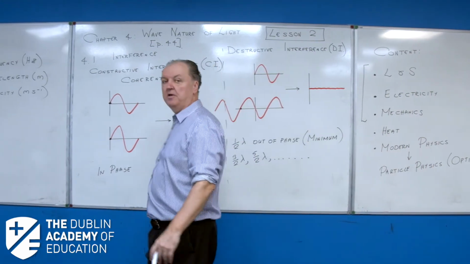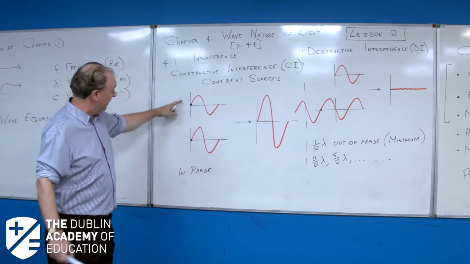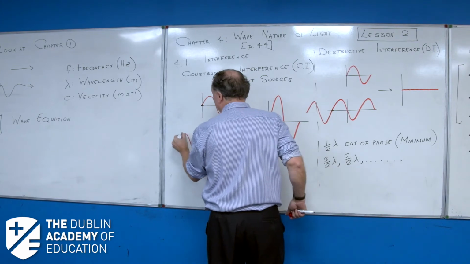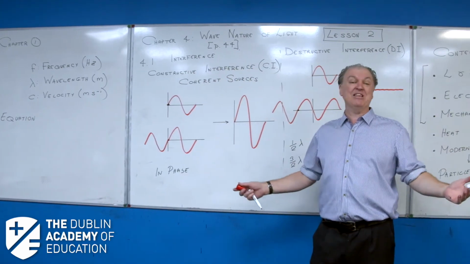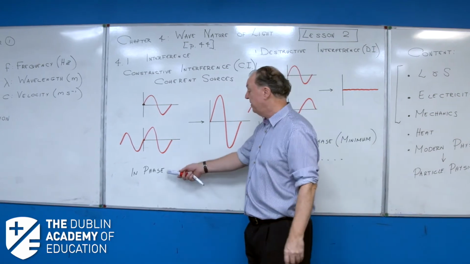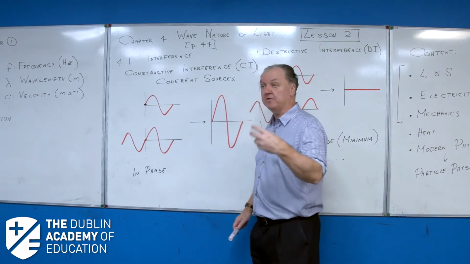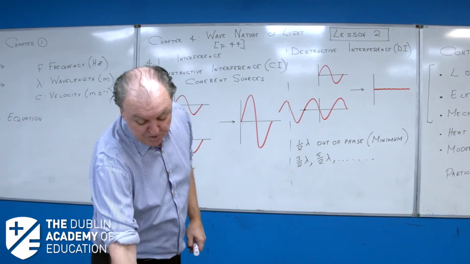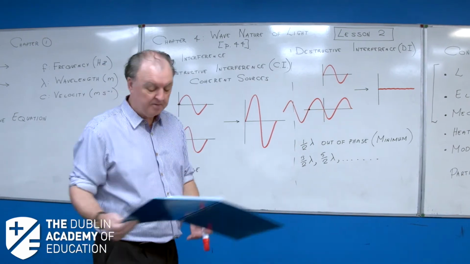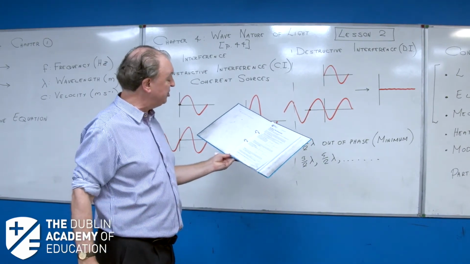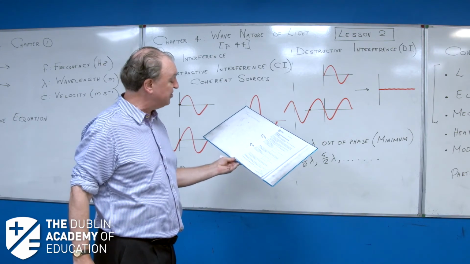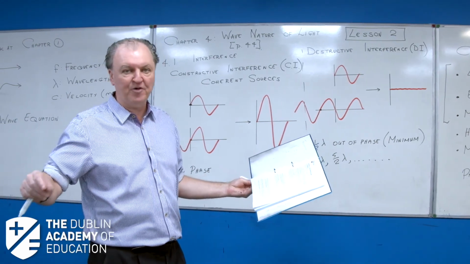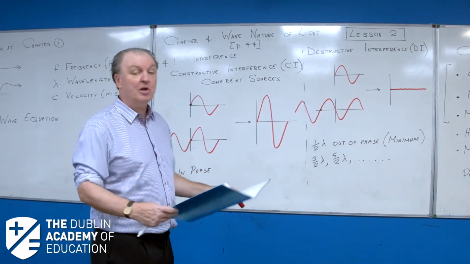Whereas over here, when they're in phase, they're in step. But also, you could say this one could have started 1 full wave behind, which actually makes no difference, does it? So I could also say they're in phase, or they're 1 wavelength, or 2 wavelengths, or 3 wavelengths out of phase. It's important that you know what the condition is for constructive and destructive interference. That's written down. What I've talked about there is written down at the end of page 44. That's important. Also, there's a load of definitions there.